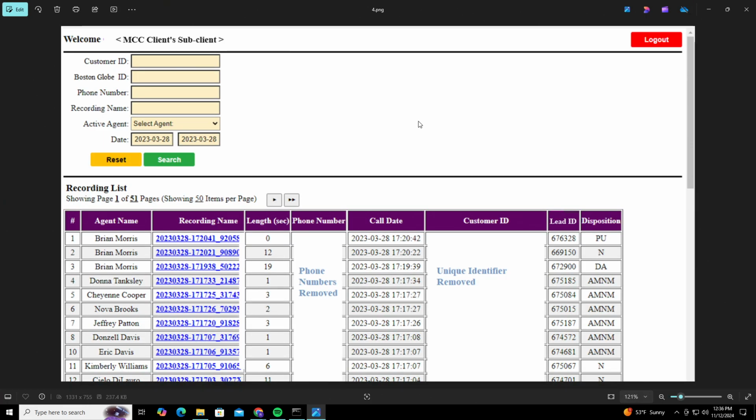So this one is for a client in the collections industry, and they needed a way that they could give a portal to their sub-clients so that they could review only their recordings. So with this tool, the client can look up their unique identifier that's shared between the companies, and they can go listen to any recording, and they can search for any recording and play it back as needed. And then the client does not have to have any other access than just this portal, which has a secure login. And just for clarity, this is an external third-party tool for a customer's customer to come review some recordings.